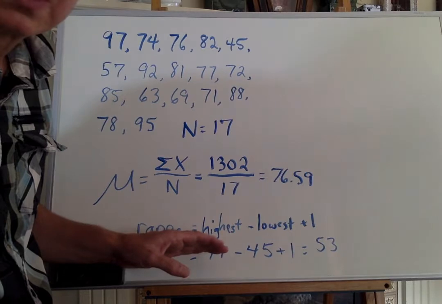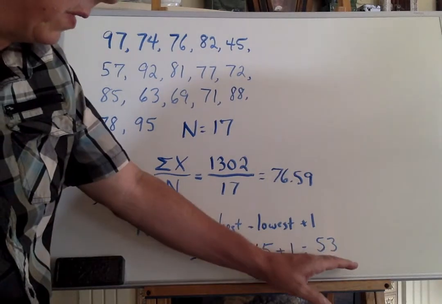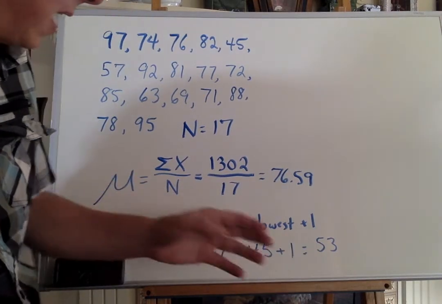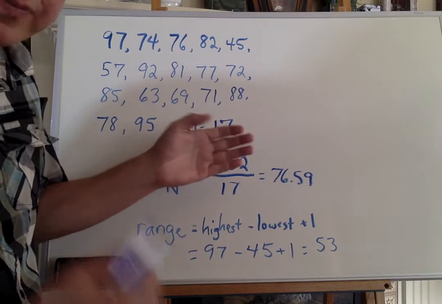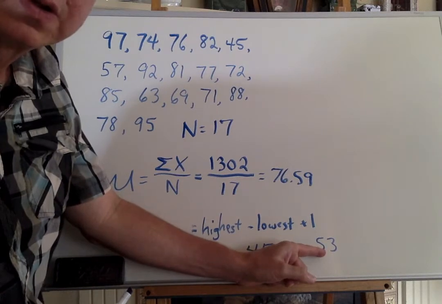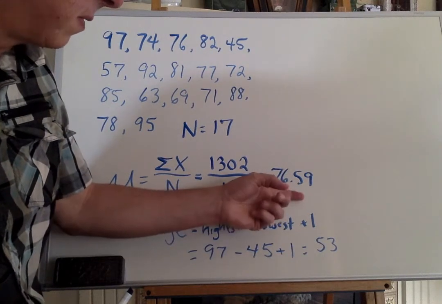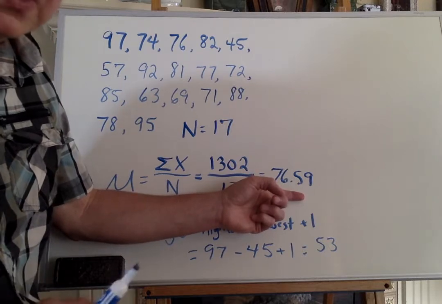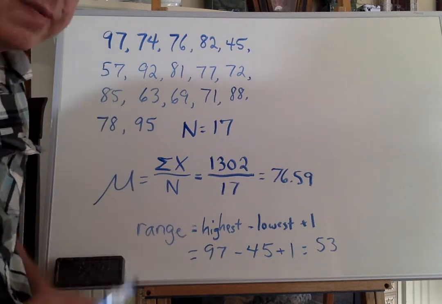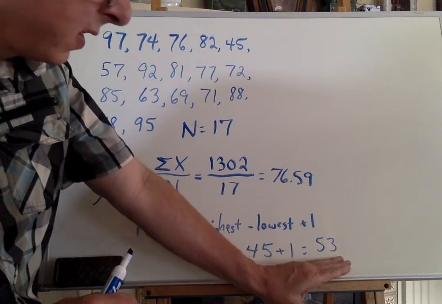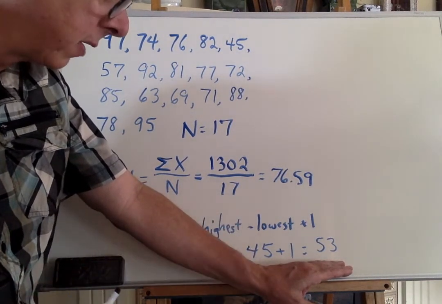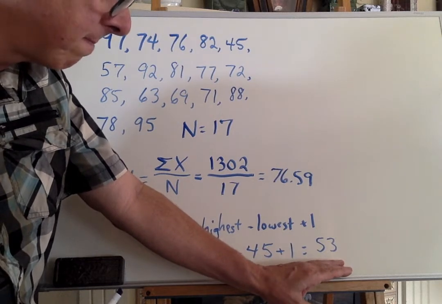The computations are pretty easy. When you get this value of 53, I'm going to ask you, so what does that mean? That means that these 17 scores cover a range on the number line of 53 points. Okay? If this average was just from numbers 70 to 80, our range would only be 11. Okay, 80 minus 70 plus 1. In this case, we know that the numbers are pretty diverse, right? There's a lot of variability here. It goes across 53 numbers, okay?